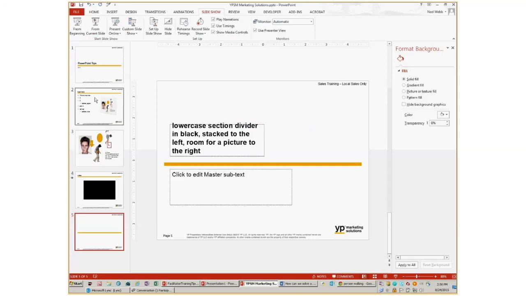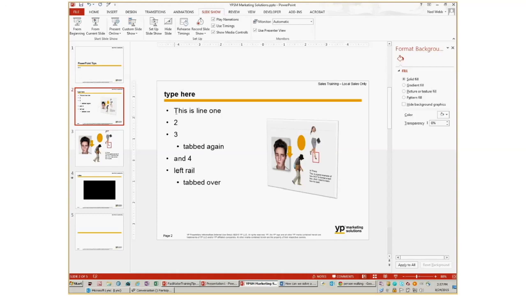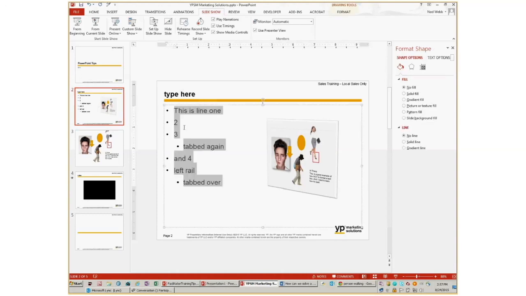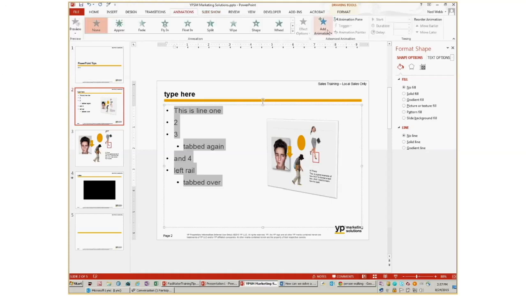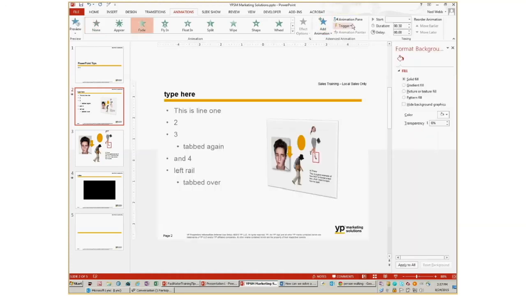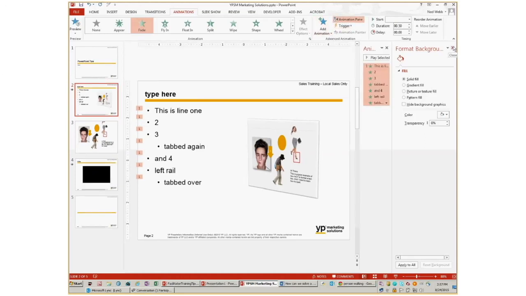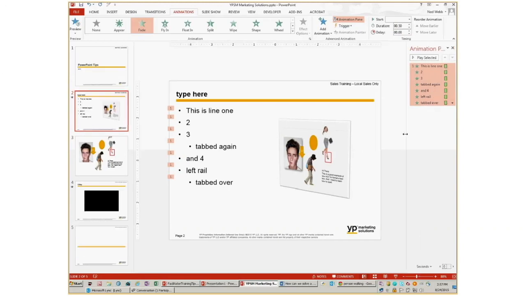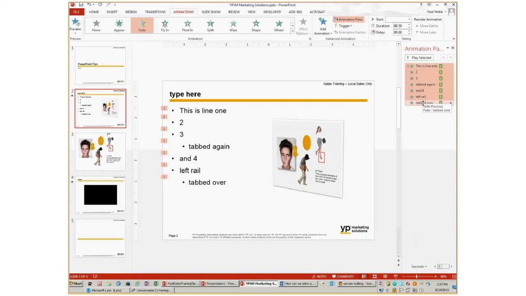I want to add some animation. So in this case, I want to animate this piece. I click on Animation at the top, and I click on Add Animation. I generally use Fade. I don't know, I just like the way it looks. Now once I've added that fade, I'm going to look at the animation pane, so I click on that. I no longer need this format background. Give myself a little more room over here, and you notice this is how it is animated. So if I were to run this slide, it looks like this.